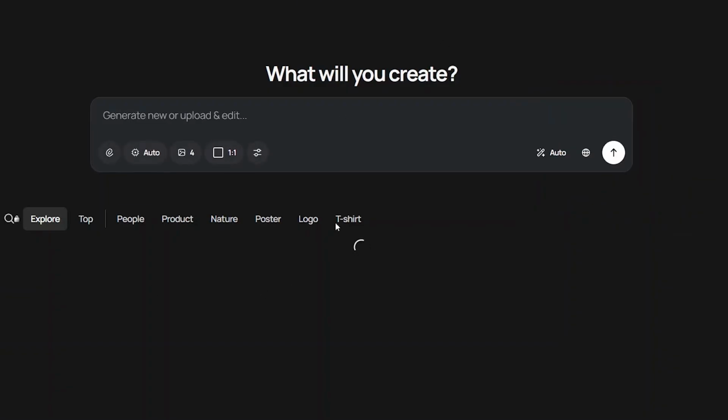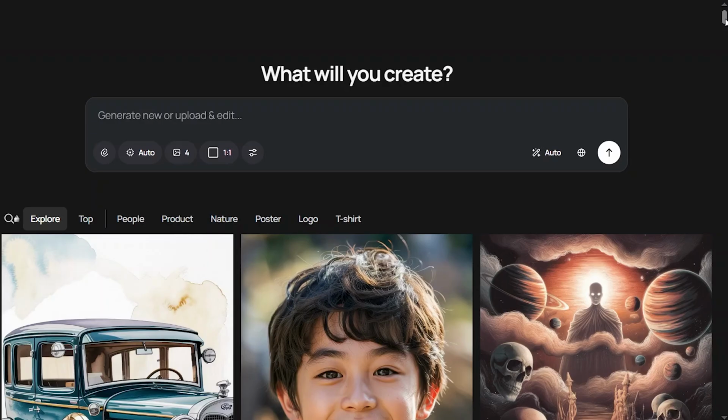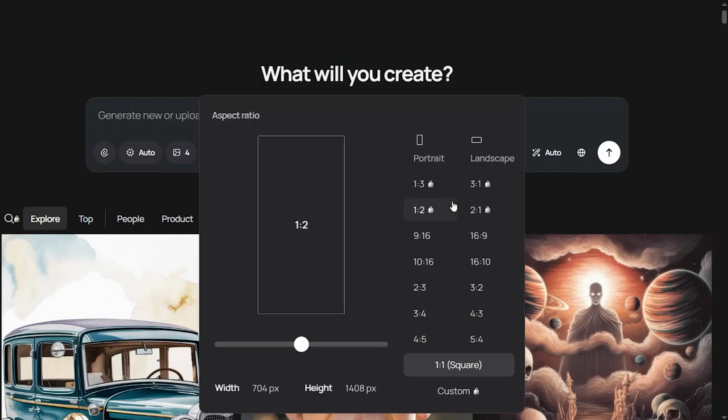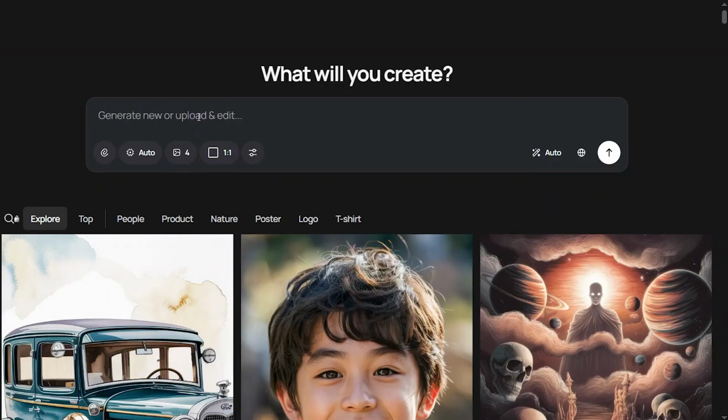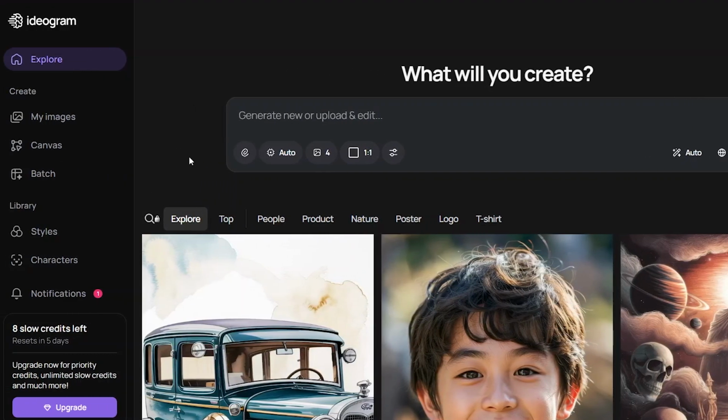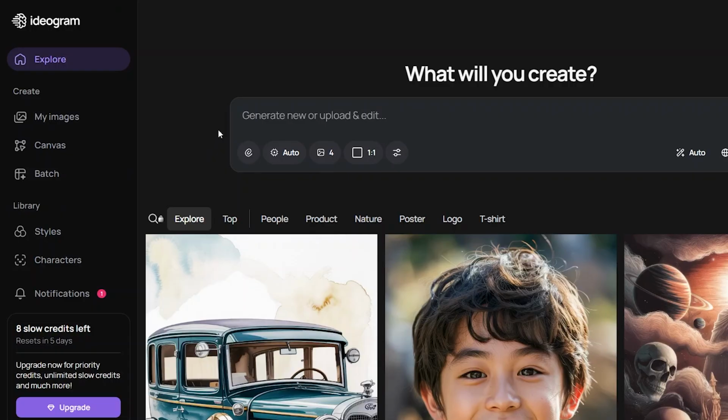Now, when you open Ideogram, you log into your account. It's pretty simple. Just create an account using your email, and once you've logged in, you're going to see the main text box. This is where you're going to type in your prompt and get the images. You can set the number of images that you want. If you just want one, that's great, but it's usually better to be provided with 4 options. Then you select the ratio that you're going for and type in your prompt. The simplicity here is intentional, and that is what makes it beginner friendly.